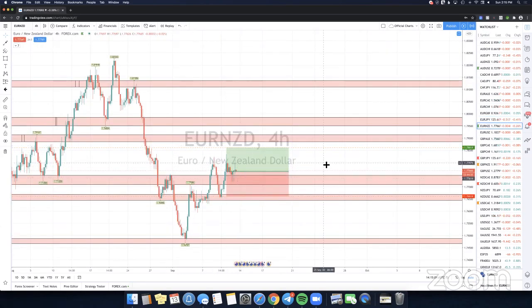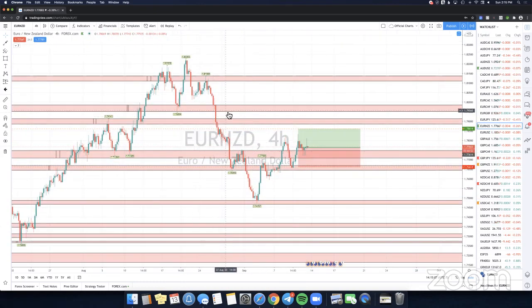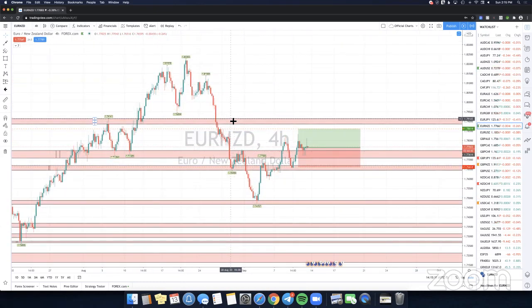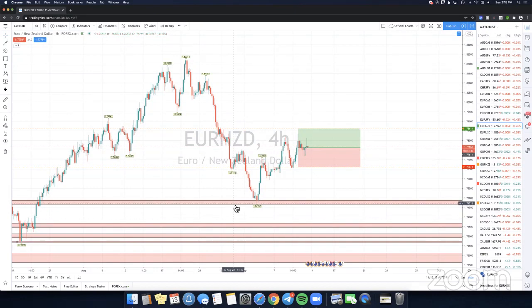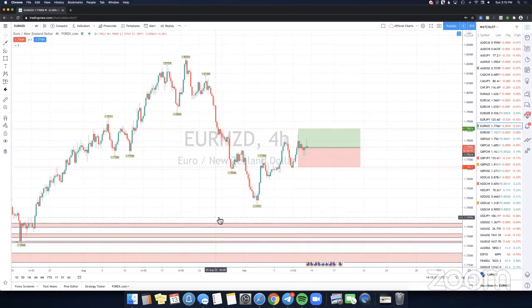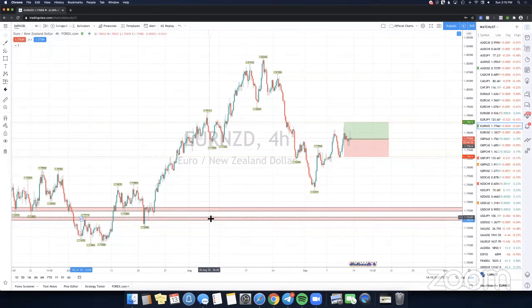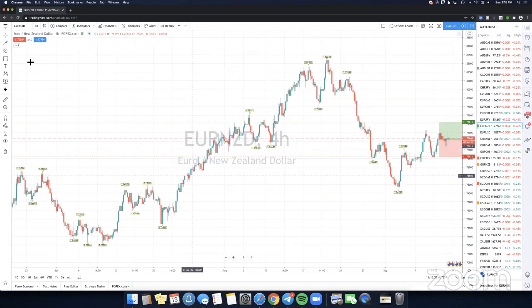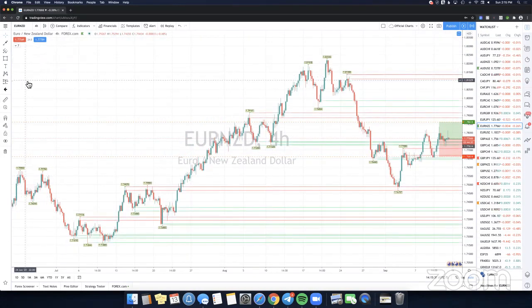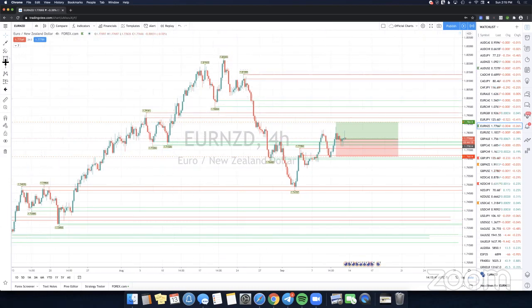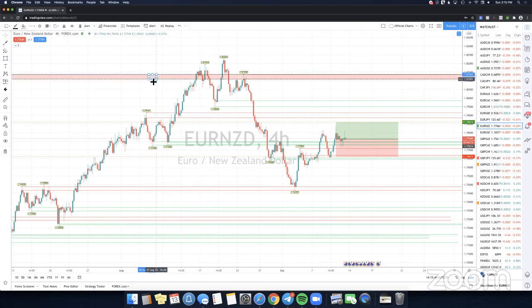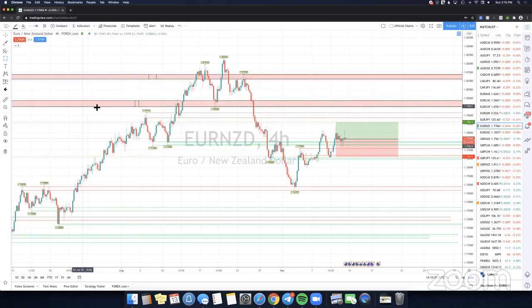Move on to the next one. Euro NZD, we still have this lined up right here. You can see I have my zones already lined up, but I'm just going to do it for you guys fresh so you guys can see what we're looking at for the week. So I'll delete this. Ton of zones here. All right, cool. Zoom out of here. Turn on the K2SRs. All right, nice. So, like I mentioned earlier, the pairs that are paired with AUD and NZD are generally kind of messy. So don't be surprised when you see zones kind of all over the place for these specific pairs because they just move way too erratically, which could be a good and a bad thing depending on how you trade it.